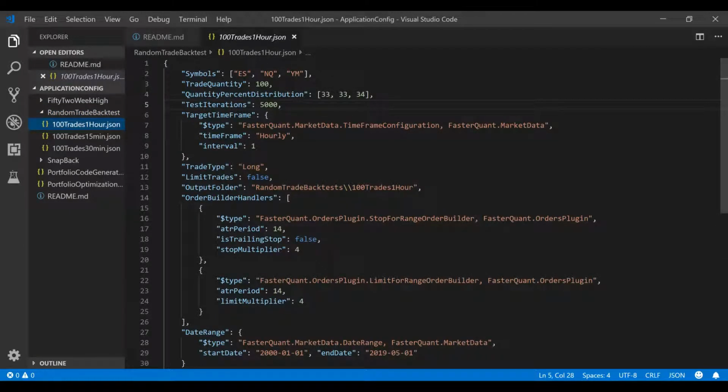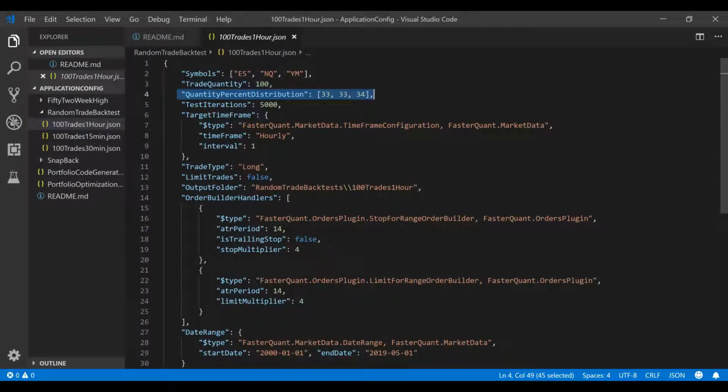Here we have a random trade backtest config file that has the property values such as symbols, target time frame, trade type, limit trades, order builder handlers, and date range, the same as our edge test config file. Also note that the trade quantity property shown here is 100. The quantity percent distribution property is an integer array with values set to 33, 33, and 34.